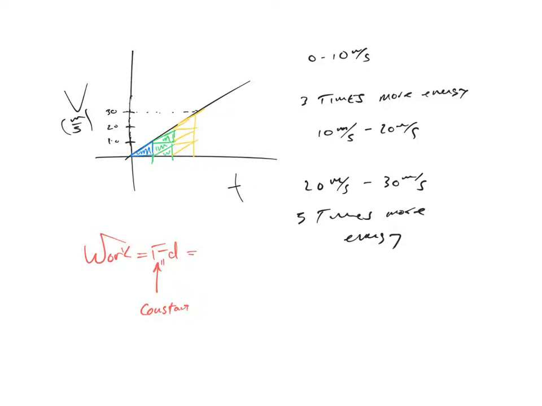In the problem on the worksheet, they're asking why it takes more energy to go from 20 to 30 meters per second compared to 10 to 20. If you just count triangles, it's actually 5/3 more energy. 5/3 is almost double, so it's almost double the energy to go from 20 to 30 meters per second compared to going from 10 to 20. I don't know if that helps, but we're talking about a lot more energy.